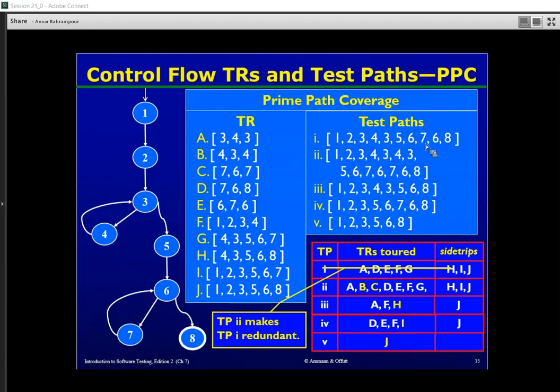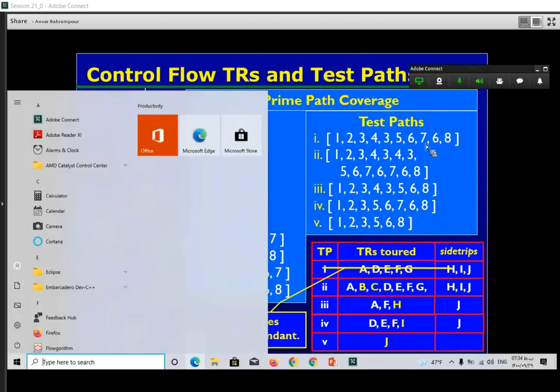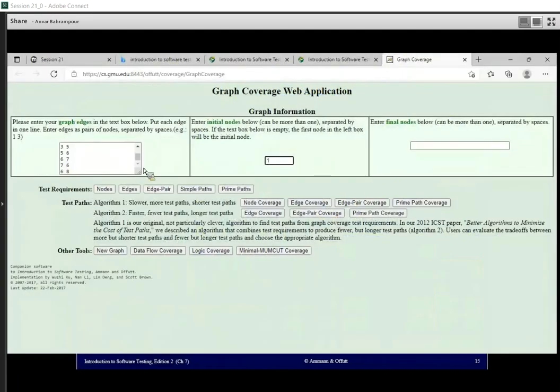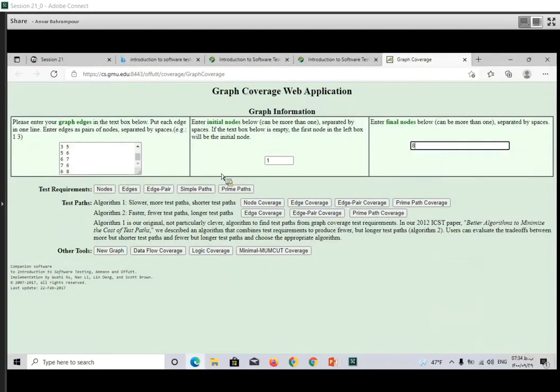So we define node 8 as the final node. By these 3 boxes, we have defined our control flow graph. These are all of our edges, and this is the first state and this is the last or final state.